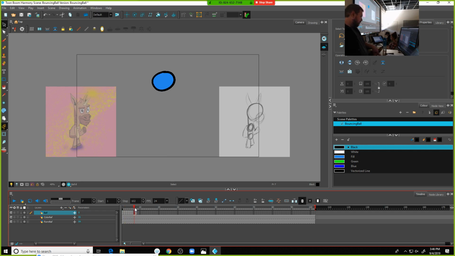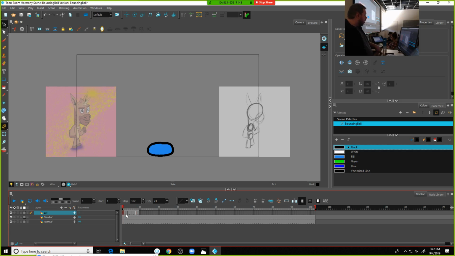On this easing, starting probably from here, I'm going to delete this keyframe, and then this keyframe, and extend those out to make that on 2s. Now I was able to get rid of a few drawings that way, right? So I got 1, 2, 3, 4, 5, 6 drawings to get my character up in the air.